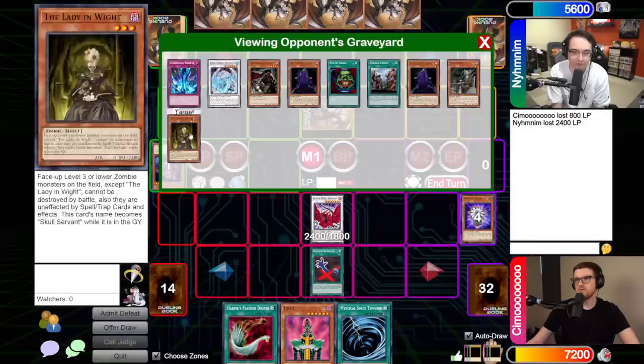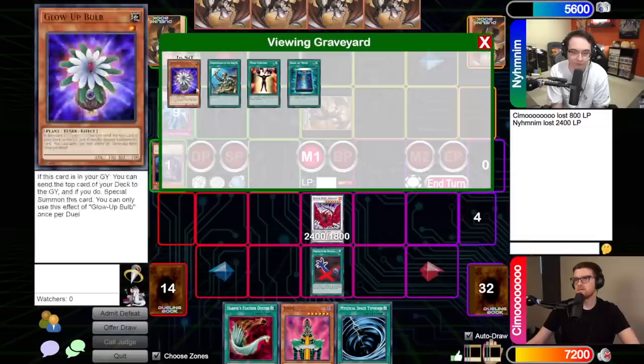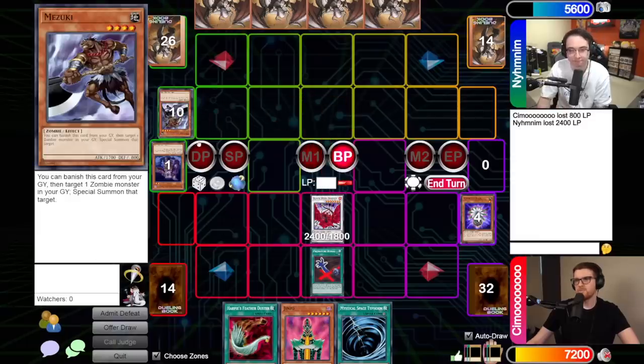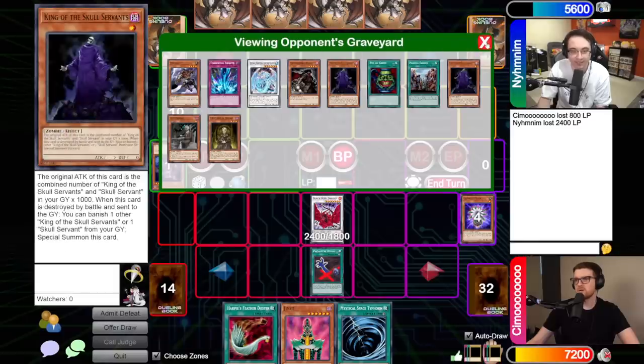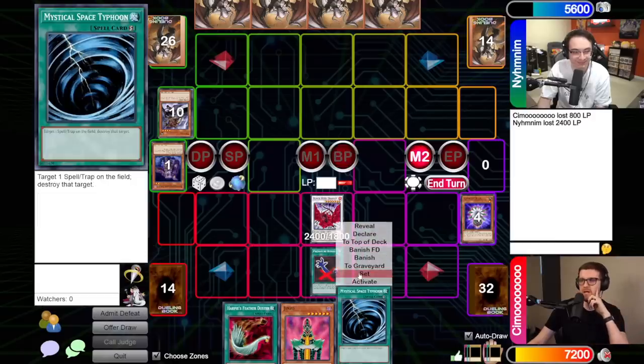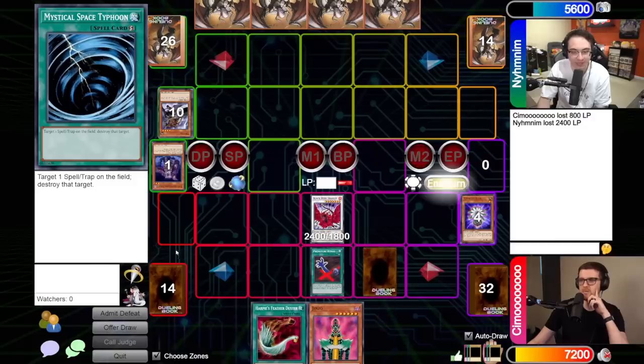You're also on Zombies, so it could just be literally anything at this point. We'll hit it. It is Mizuki. That's actually terrifying. It's really strong. Second main, I'll chuck one down. Okay, I will draw.